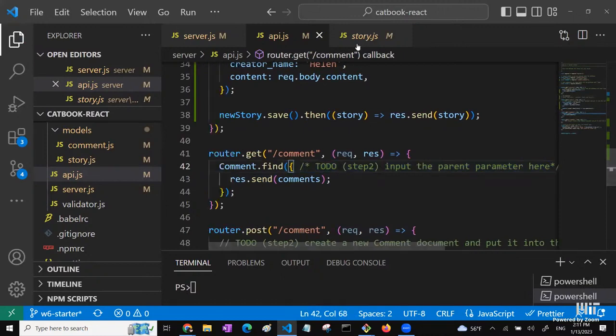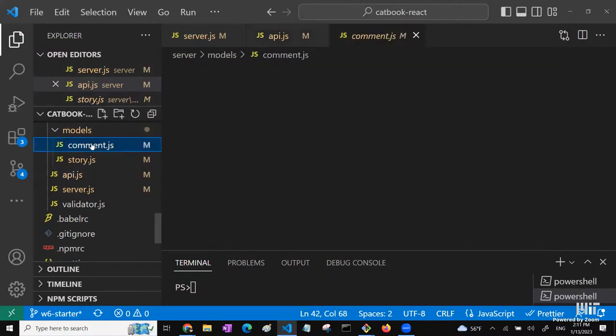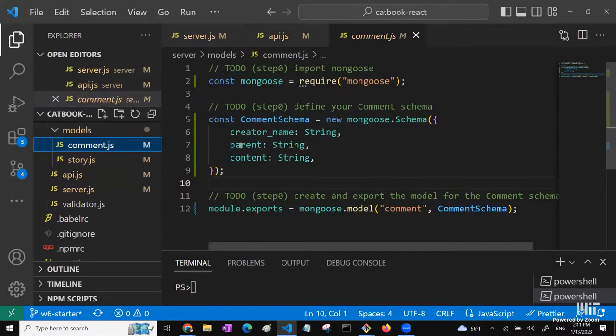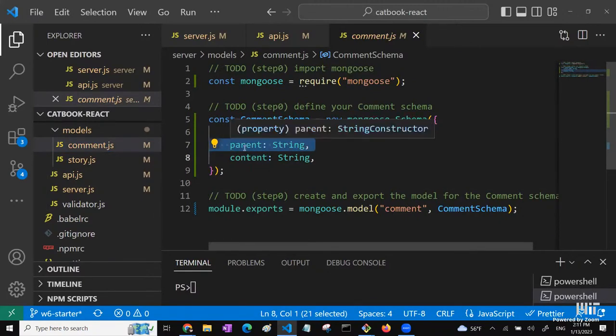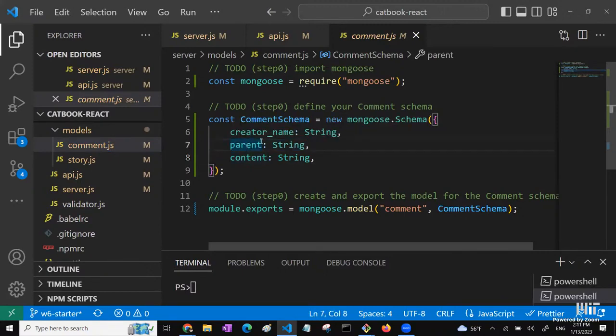Remember, the schema for our comments model is the parent and the content. This parent is basically the identifier of the story that the comment belongs to. So you probably want to filter on this parent field, right?